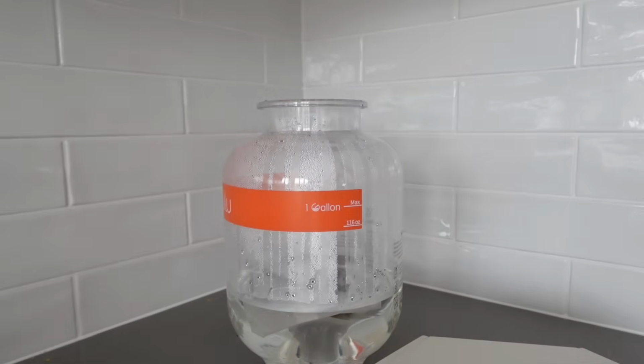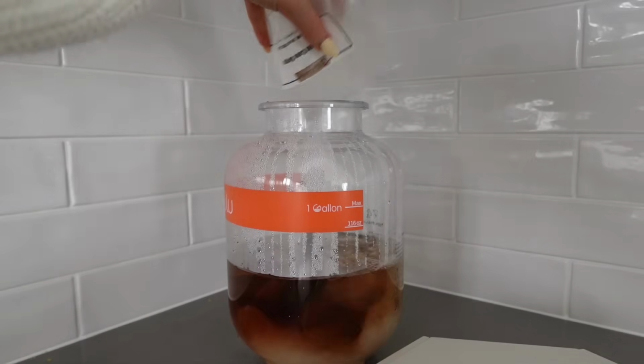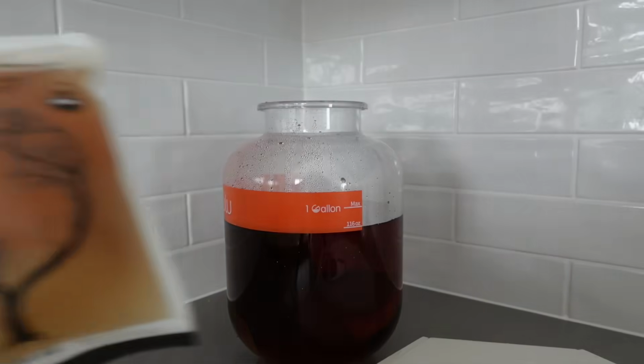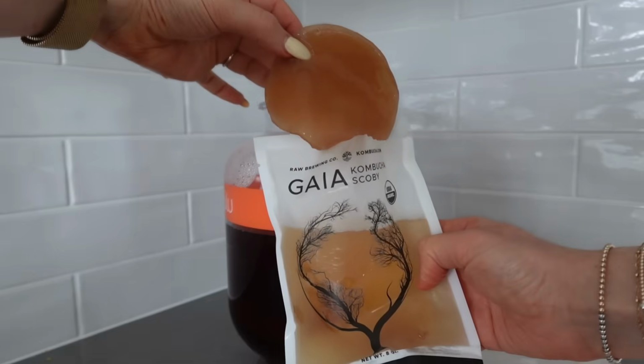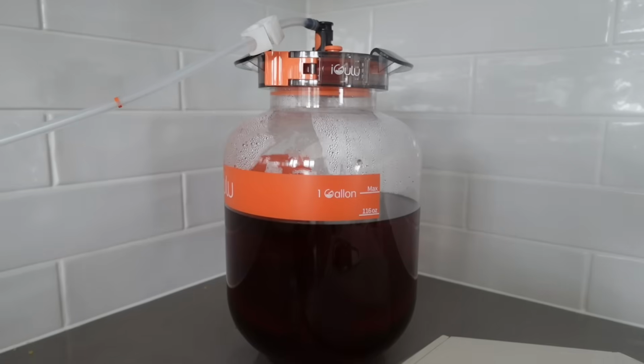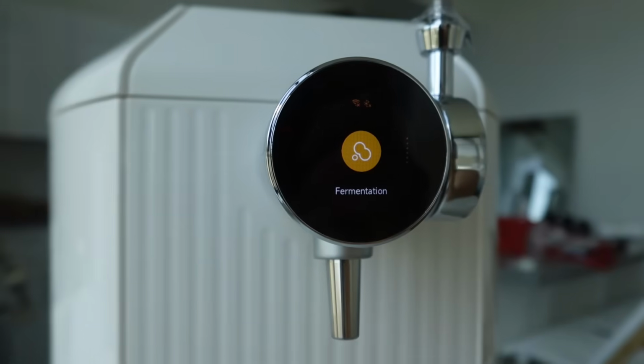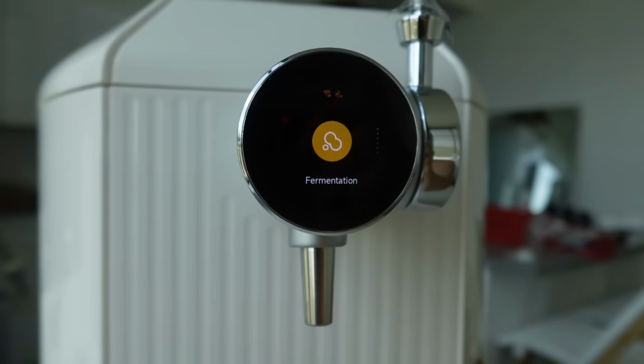You could also use herbal tea. They give you cane sugar. Again, you could leave this out, but I'm making this for my fiance because I would love to get him into this. So you need to get them in somehow, right? Add in the sugar. We're going to let that steep, and then we're gonna add in a SCOBY so that we can allow this to ferment. She is ready to go and be loaded in. We're gonna clamp in the pressure monitor. And now guys, we are in the fermentation process. So stay tuned for my next vlog when we have the kombucha ready.